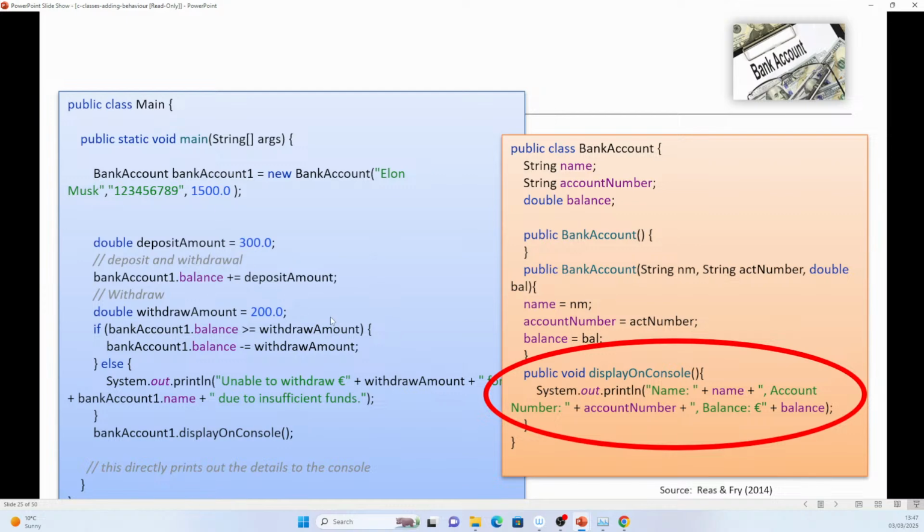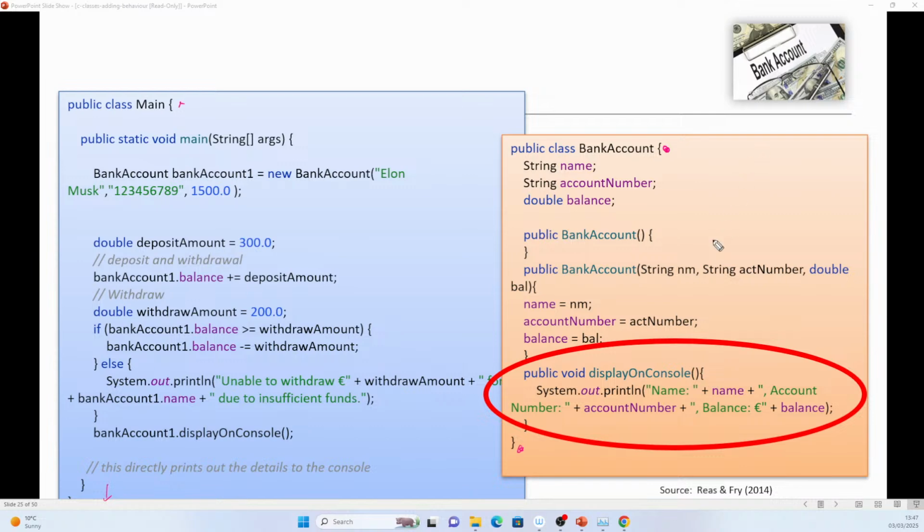So we have this now. The first thing, and this is important, is that we're writing it inside. Look here: everything between here and here is part of the bank account file. Everything between here and here is part of the main file. So this method, display on console, is available through that.